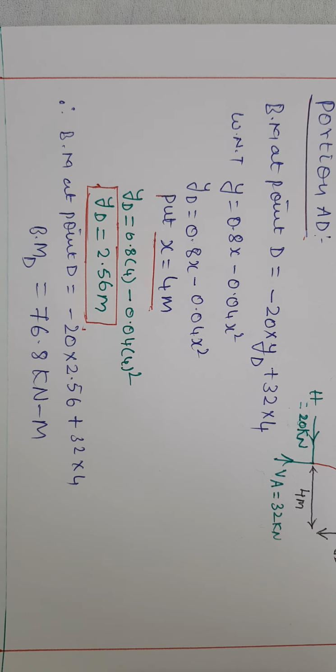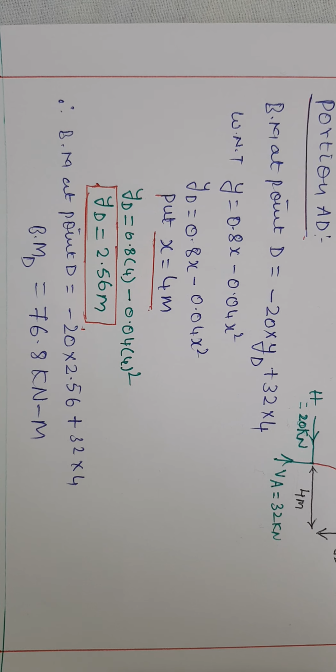We have to calculate for the other portion, where the load is not acting in this problem. That is portion B to C. There we have to consider an imaginary point which is at a distance x from the horizontal, and its vertical distance is y. Likewise we have to imagine and solve. That I will tell you now.